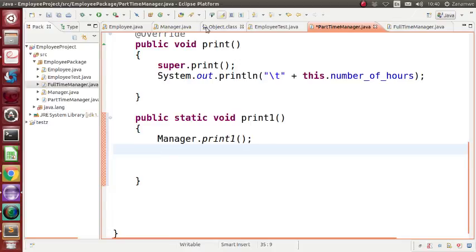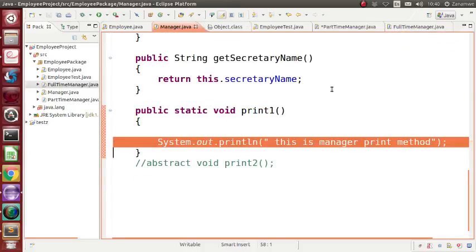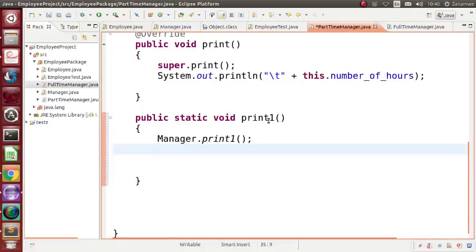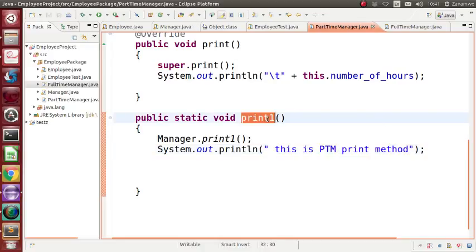Then we can maybe just copy this statement. This one, and then we say print part-time manager print method, like that. Then I go to the test bed and call the print one method.